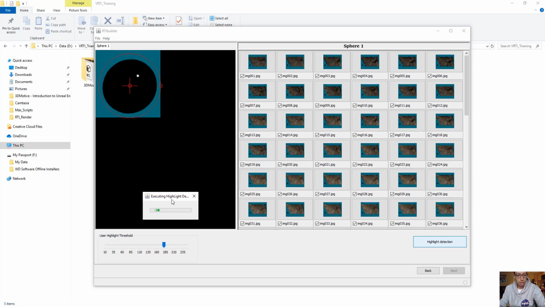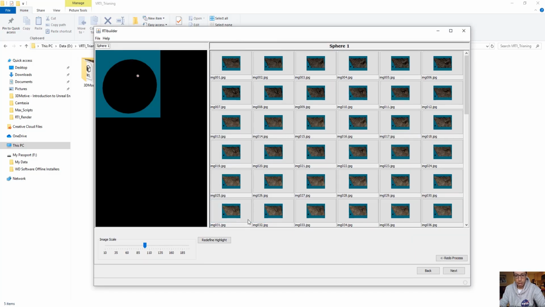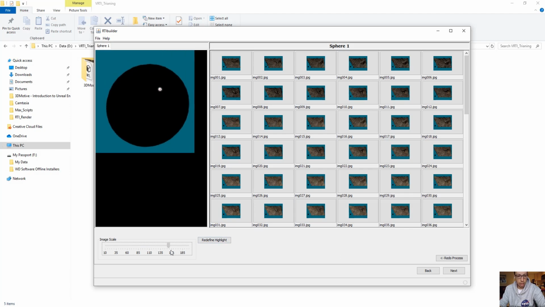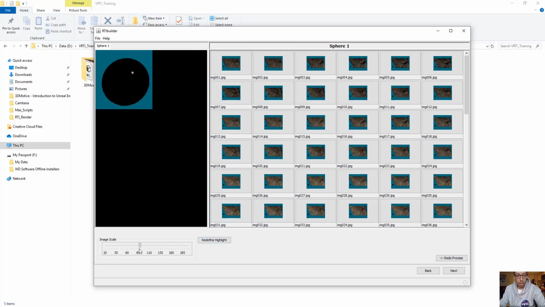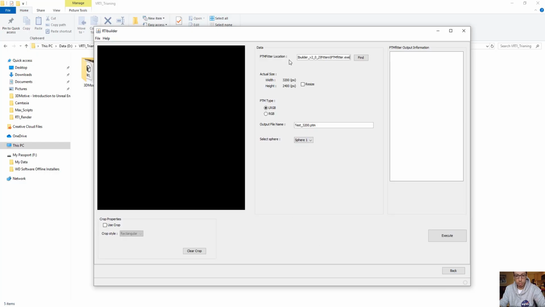Still processing. Alright, now it's done. If I go to image scale here and zoom in, I will find a red cross in the reflection. So it already tells me it found the reflection. If I open each image individually, it will detect the reflection. After that, I will press next.